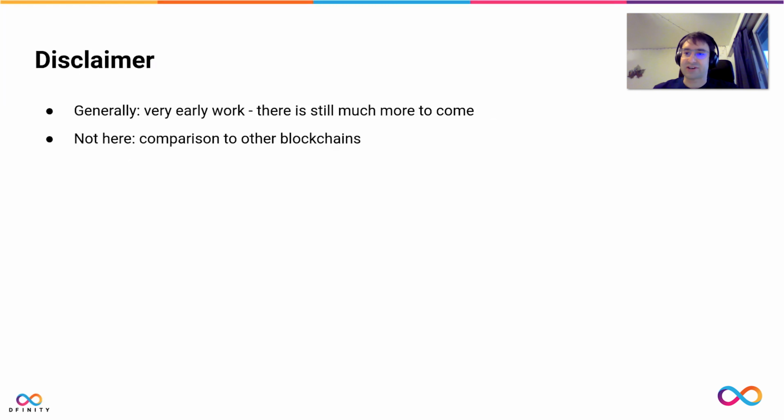Before we get too much into the details, I would want to spend just one slide talking a little bit about what we don't do here. First of all, this is very early work. There is a lot that we still have to do. And so far, we have mostly been focusing on keeping the protocol as simple as possible and caring about correctness rather than performance. And obviously, this is going to change now. And I'm not going to talk about other blockchains here a lot, so there won't be comparisons of any sort.